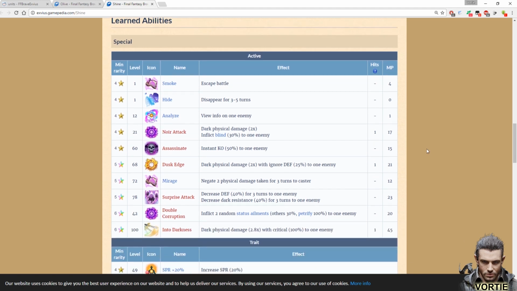Alright, abilities. Smoke: she can escape battle. Sometimes useful if you have an event where you're just trying to get to the boss, and it's pointless to fight the monsters, so escape works. She also learns hide, which makes her disappear for 3 to 5 turns.